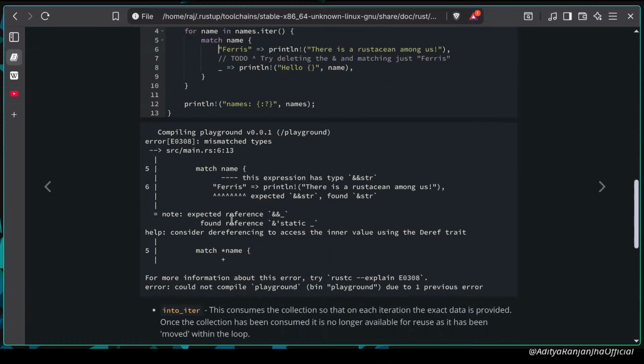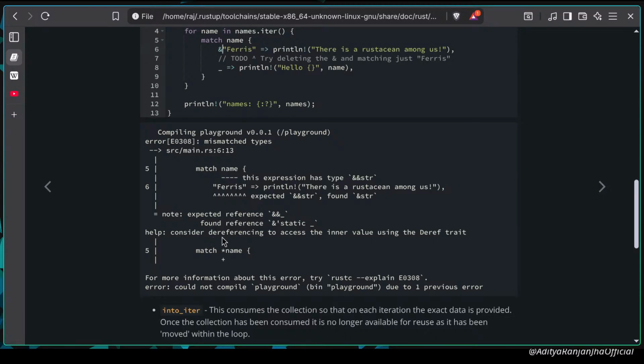Now notice that the expected reference looks something like this, because Ferris in itself is a string which is ampersand str, and we are adding a pointer to that, so we should use a reference to it. And note that it expected this and found a reference to ampersand static, which is not.